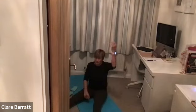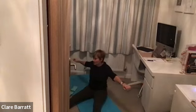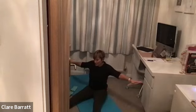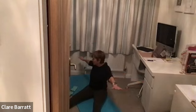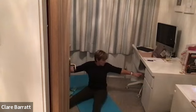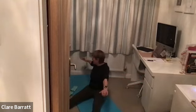So you need to be on your mat with your legs mat width apart. I don't think I've got room at all. I'll do what I can. Okay, sit up nice and tall. Think of the piece of string lifting you up to the ceiling. So we're doing the windmill. Remember, for your waist, melt the shoulders, engage your core, and then we're turning. So turn as far as you can one way. Now remember, you are moving your body, not your arms. So your arms are just attached. So just twist around to the side and then back to the middle. Just thinking about that piece of string and then twist to the other side. So it's only the body that's moving. The arms should just go with the body. Just do it in your own time.